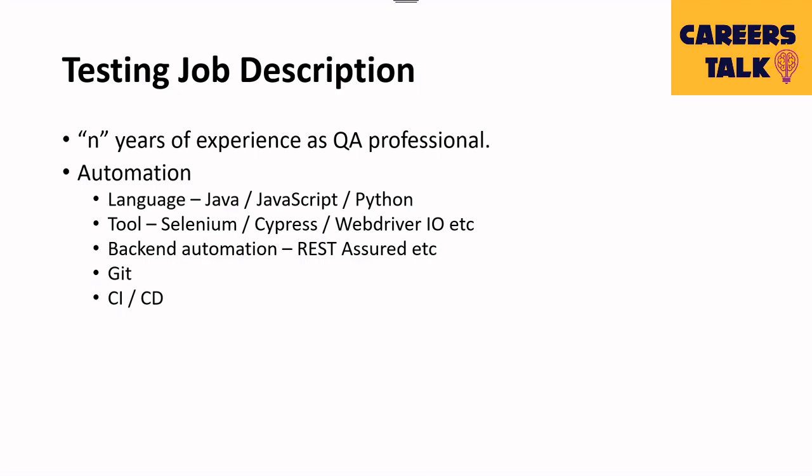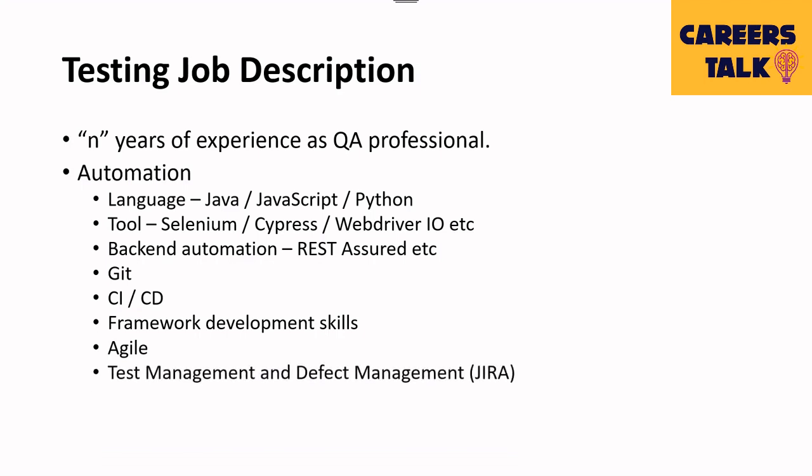CI/CD, continuous integration, continuous deployment, Jenkins or TeamCity or whatever is the tool that your project demands. We need to know that as well. Framework development skills, right from scratch, or somebody would have developed the framework. As soon as we see that framework, oh my God, it looks so complex, right? That is the requirement, friends. Of course, what is the methodology that most of us are trying to implement? Agile. And what in Agile? Most of us use Scrum, and there are some people who use Kanban, some people use Scrumban, and so on, right? Of course, there are so many people who are still following waterfall as well.